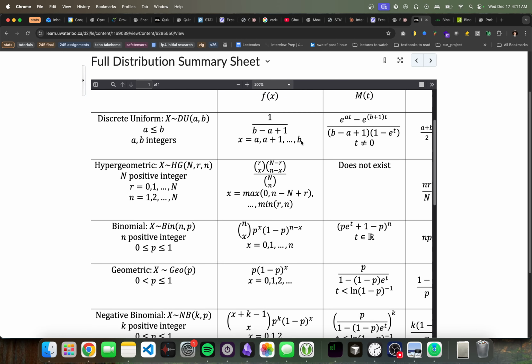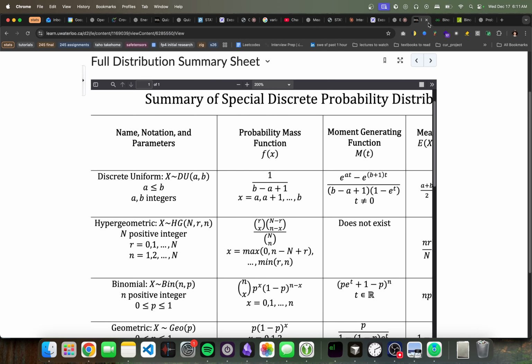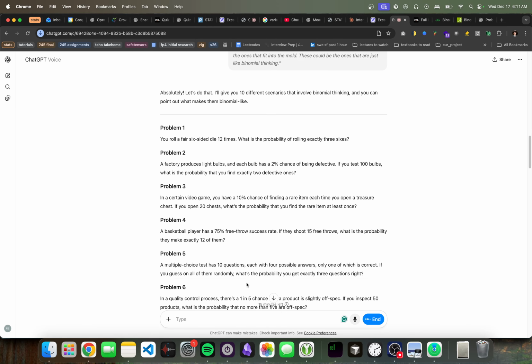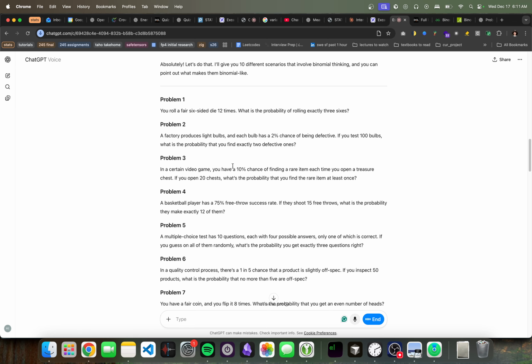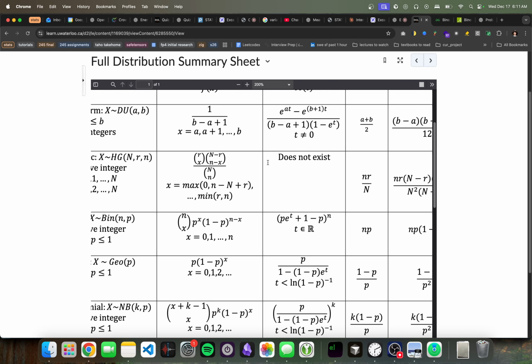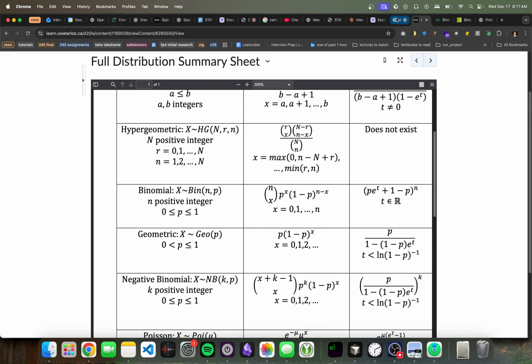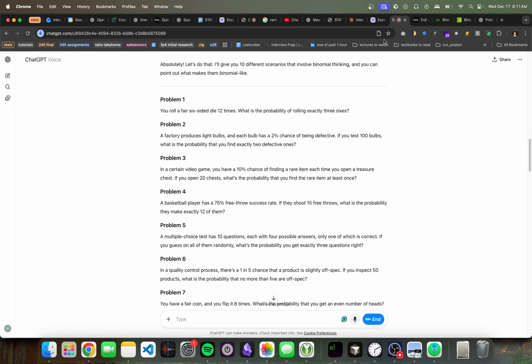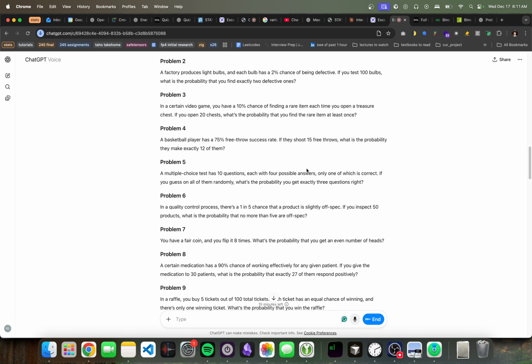Given, we are given n. In negative binomial, you're not given n, and also, what else? In problem 3, it's not discrete uniform because it's not a bunch of numbers. It's not hypergeometric because I forget what hypergeometric symbols are. Maybe I got mixed up with geometric. And yeah, let me know if my heuristics are 100% and completely unequivocally correct.